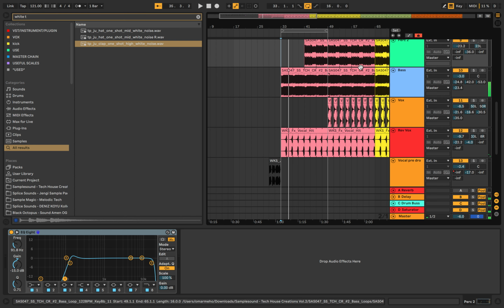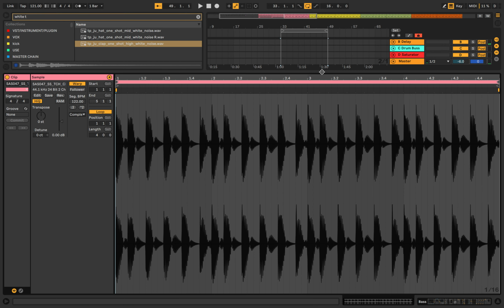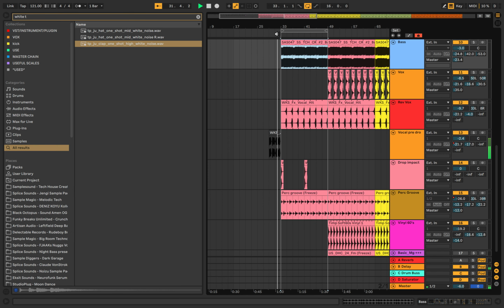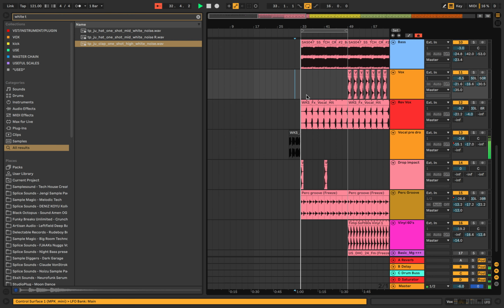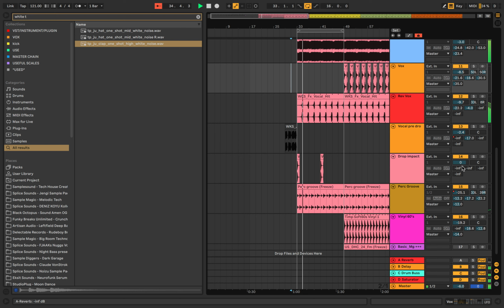Nice, so I turned that bass down a decibel and it now fits perfectly. Vocal's a bit loud, but I do love it.